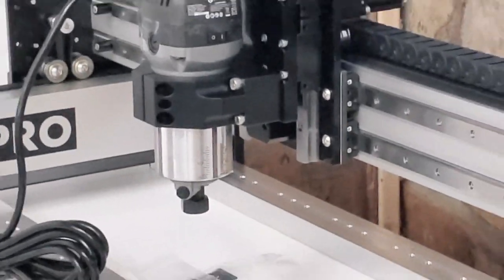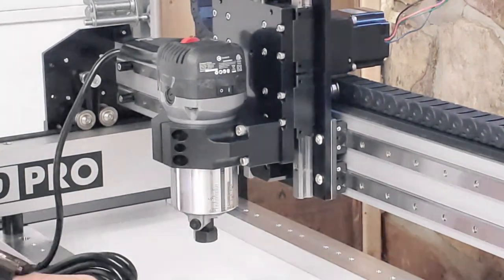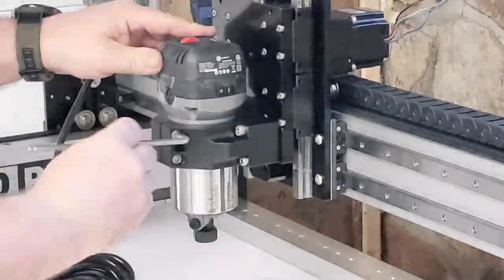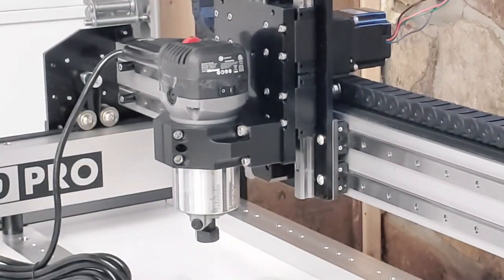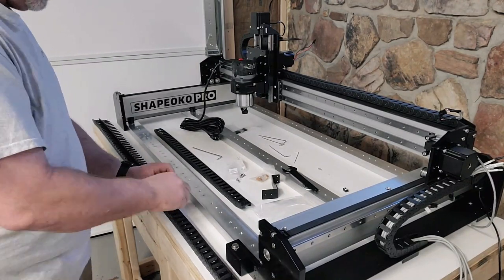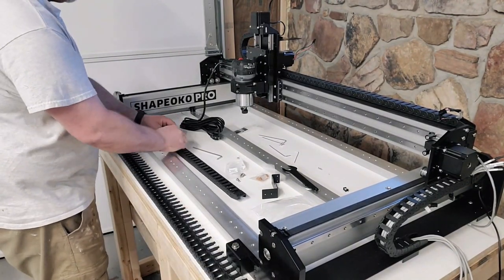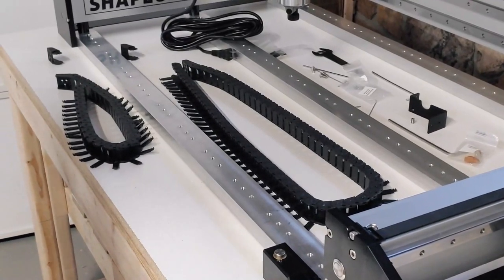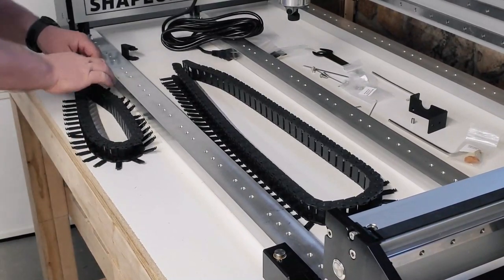Once you get this in, you just want to make sure you set your spindle to go all the way down. If you got the one that came with the Pro, you're better off because the cord, if you can see here, is really, really long. That's going to be a big deal if you happen to buy a Makita or something like that to go in here. You will have to pop all of these on the drag chain apart with a little screwdriver, so you can actually get the cord in there.